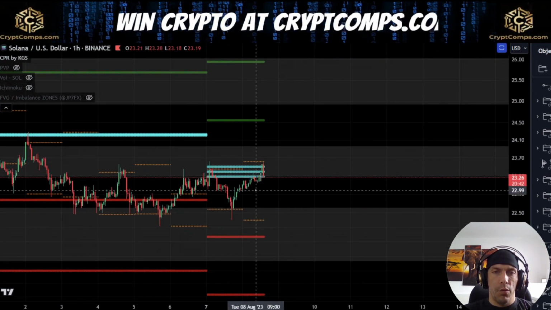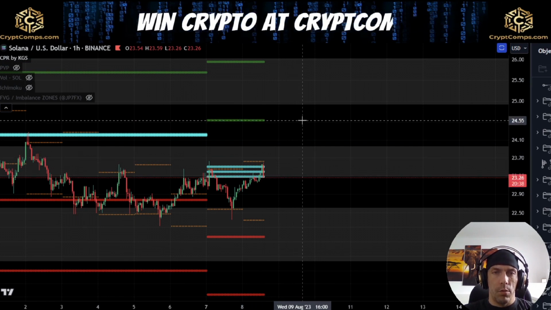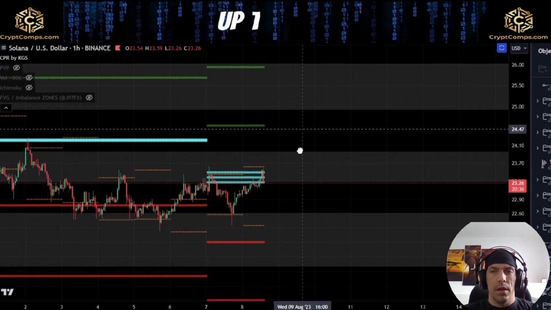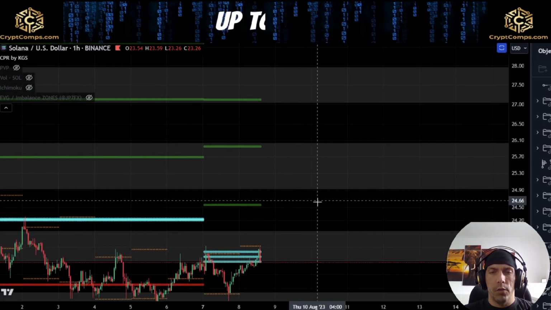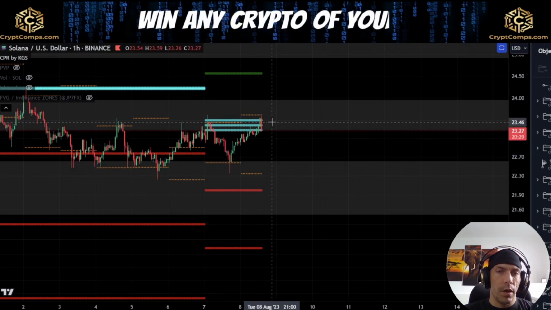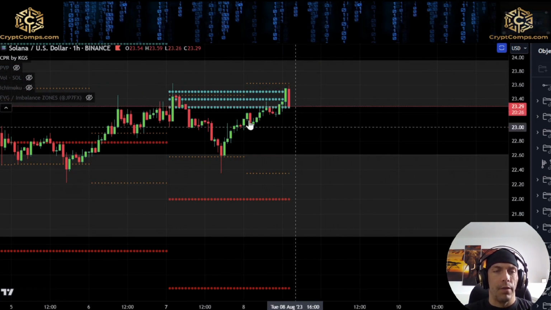If, however, we see price starting to break back above these CPR lines, what we can see is an interaction with our R1 line sitting at this 2455. We have this 2594 and this 2714 as possible upside targets for this week. So it's going to be very interesting to see how we react at this level.